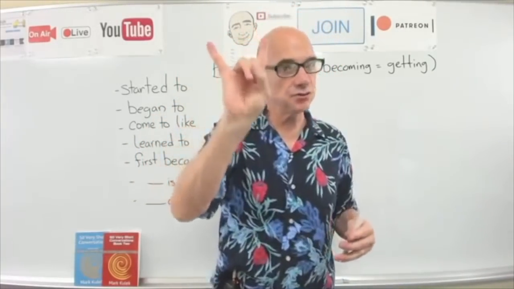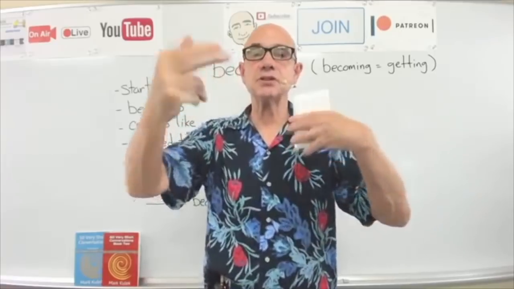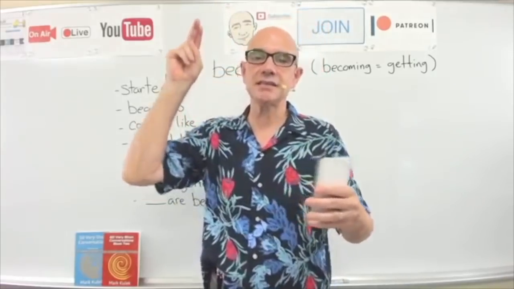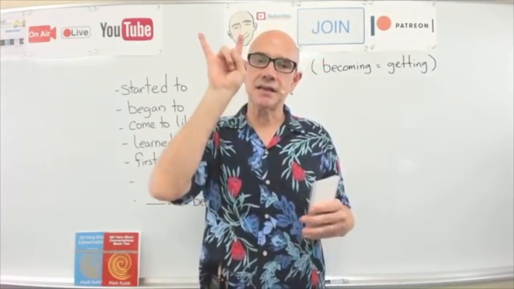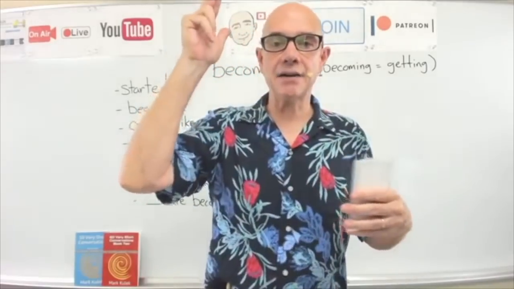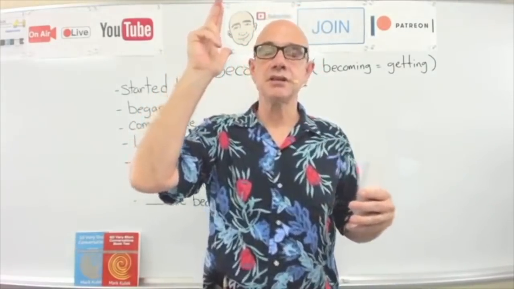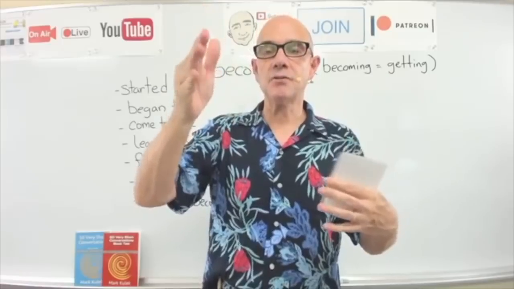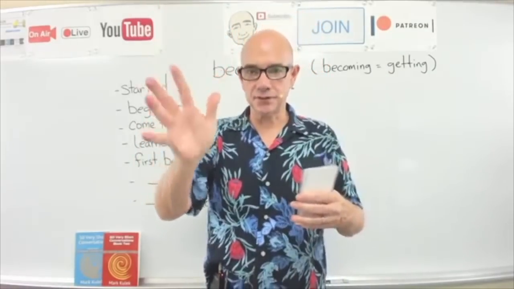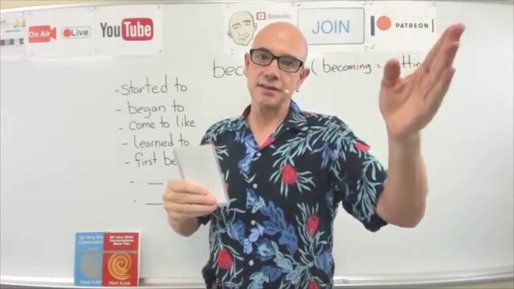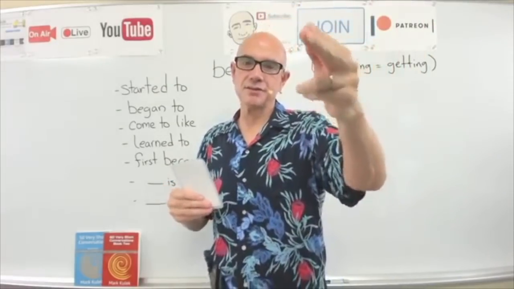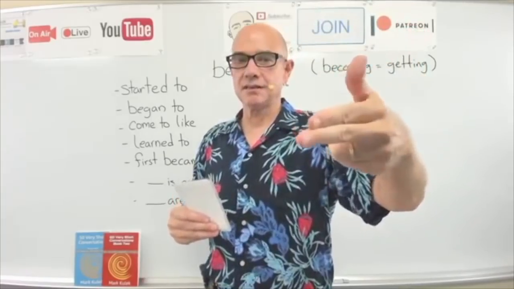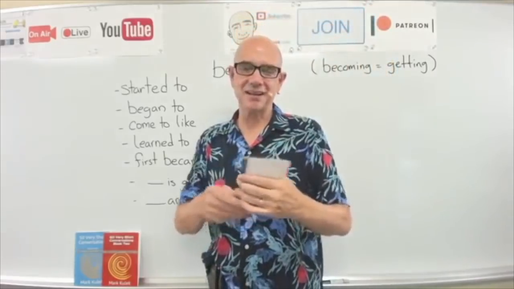There will be two steps. Step one, we will shadow together, but you will not see the cards. You will not see the sentences. You will not see the pictures, all right? However, in step two, we will shadow again, and then I will show you the sentences and the pictures. That way, you can judge for yourself how well you understood the first time, and then when you saw the sentences and the pictures. This is for you to assess yourself, see how you did. Okay, great. Let's get going.